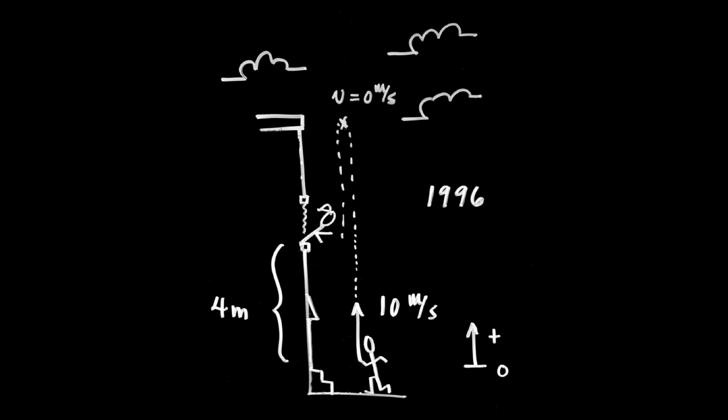The acceleration is negative 9.8 meters per second squared the whole time. So here's why I do this. When I solve problems of free fall, I will always choose upward to be the positive direction, and I do that because then I know that the acceleration is always negative 9.8 meters per second squared. Always. By making that consistent choice, I reduce my chances of making a mistake.